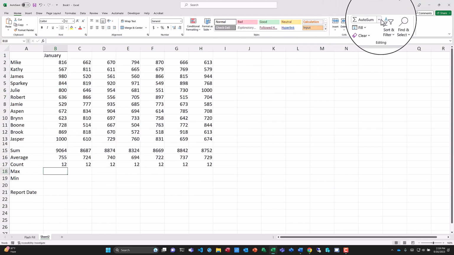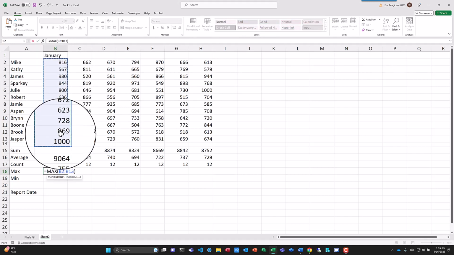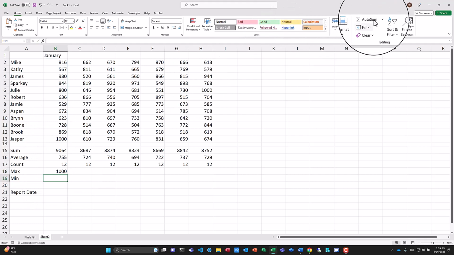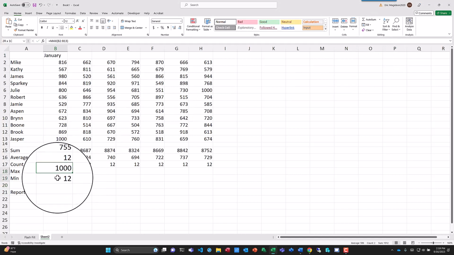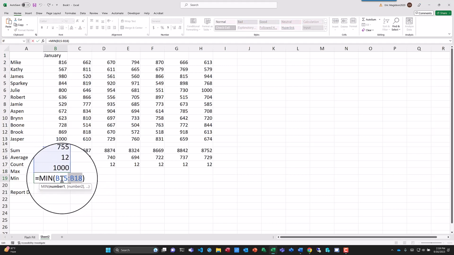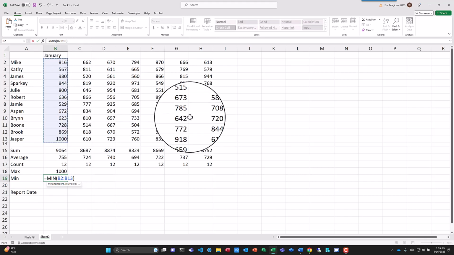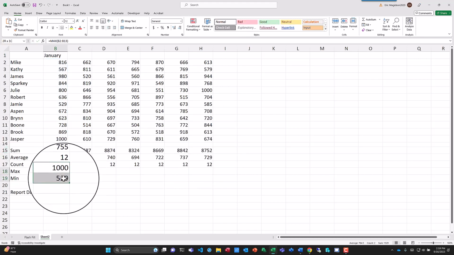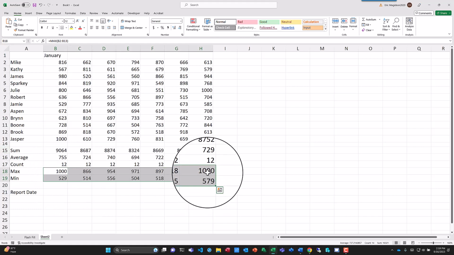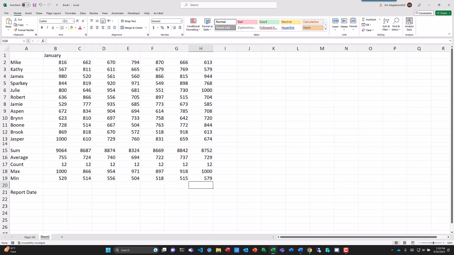So let's go ahead and do max real quick. Now I'm going to hit min real quick. And this time, once I have these two, you'll notice I wasn't careful with my min there. This is why I'm not a fan of those easy buttons. There we go. Let's double check this one. Those are both correct. Now I'm going to select both of these and fill over. Double click to audit here. Double click to audit there, and we're good to go.